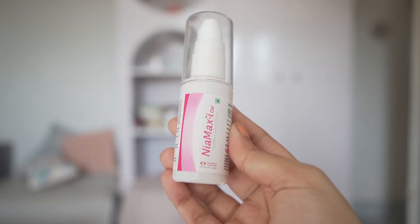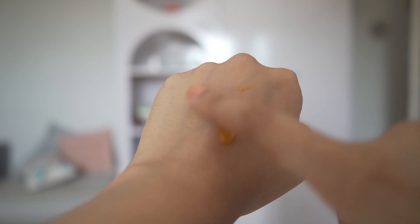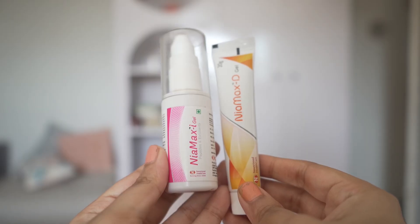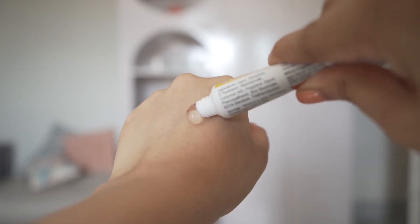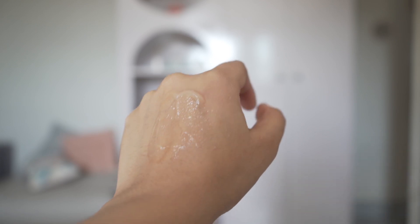Up next I have the eye gel from Nyamax. I tried their eye cream a long time back and it didn't work that well for me, but this one does. It has peptide exfoliants, it brightens up my under eye area, and if my under eye area feels dehydrated or dull it works there too. I'd also recommend their Nyamax G gel — a niacinamide and panthenol-based gel you can use for your entire face, while the eye gel you can use for your under eye area.